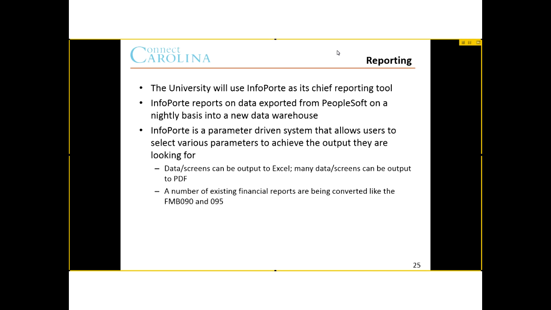For reporting, the university is going to be using Infoport as its chief reporting tool. Infoport reports on data exported from PeopleSoft on a nightly basis into a new data warehouse, so the data is always one day behind. Infoport is a parameter-driven system that allows users to select various parameters to achieve the output they are looking for. The data and screens can be output to Excel, and many data and screens can be output to PDF. A number of existing financial reports are being converted, like the FMB 090 and 095.